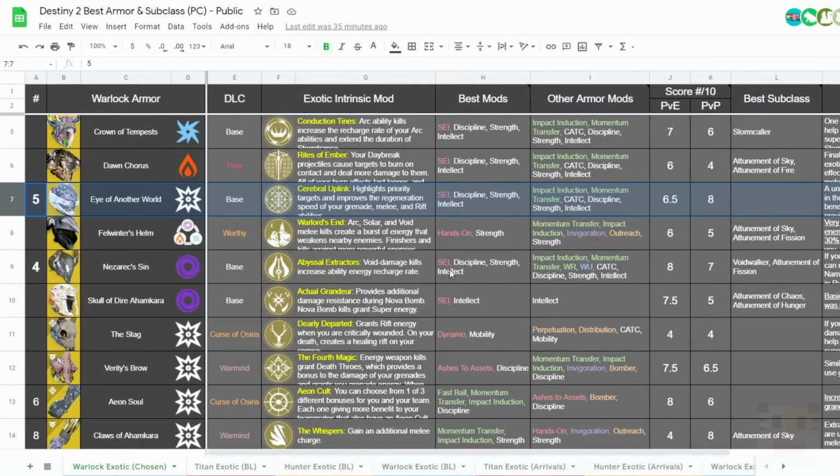Coming up at number 5 in this countdown, we have Eye of Another World. Now, this exotic did surprise me. I have poo-pooed on this exotic ever since it came out with the base game, and to be fair, they did change it at some point. And let me explain why I thought it was bad and why it's actually really good.